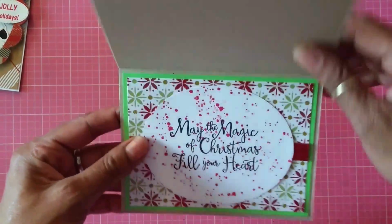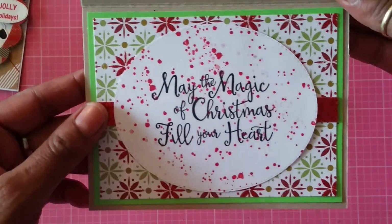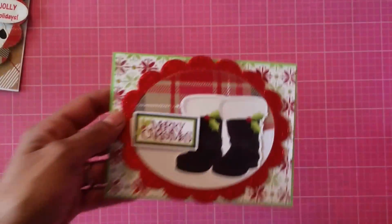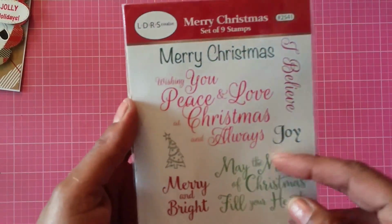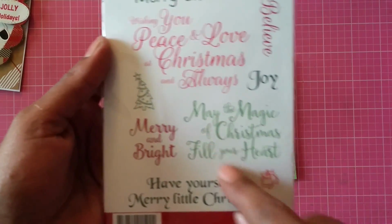It says Merry Christmas, and on the inside it says, may the magic of Christmas fill your heart. And that stamp set was from Little Darling Rubber Stamps, and here goes that stamp set right here.